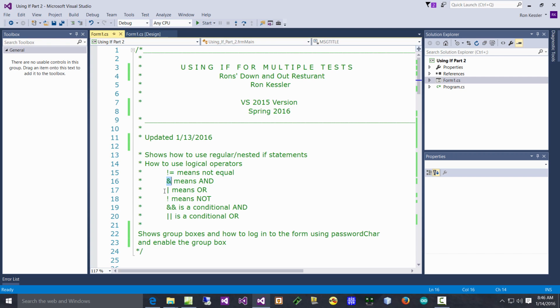So that's just a sign that stands for the word and, so it's a logical test. The pipe character means or. Now the pipe is the key just above the enter key, and you push the shift key down, hold it down and push that key above the enter key, and you'll see that vertical line. That's called a pipe. That stands for or. Remember that the bang operator, the exclamation mark, means not. And when you use two of the ampersands, it's called a conditional and, and when you use two of the pipes, the vertical ones, that's called a conditional or, and I'll explain to you what that is. But make sure that you write these down and read about them in your book, because these are used all over the place.